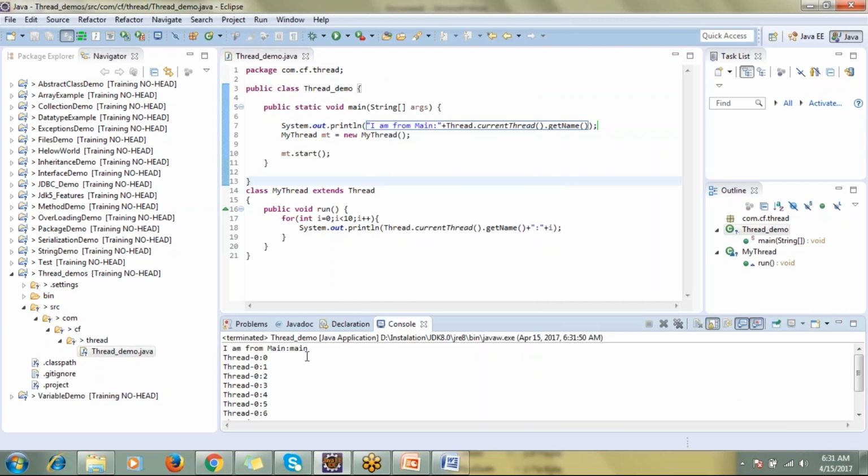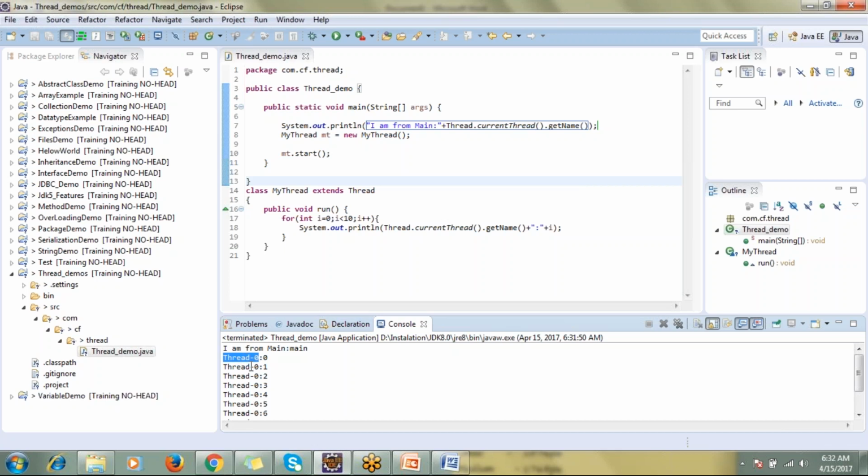So now let me get our main thread name. You go to the top. Did you see this one? What is the main thread name itself? Main, correct? From the main thread we created a child thread. So the thread name is a default name, thread hyphen 0. If you create one more thread, it will give the second thread name as thread hyphen 1, thread hyphen 2. So operating system will give the name like this. But if you don't like this name, you can reset your name.